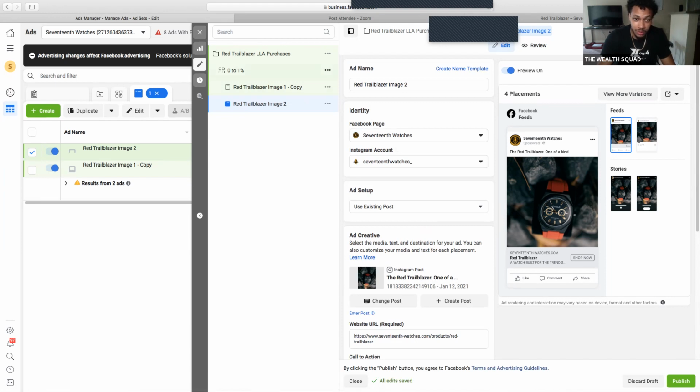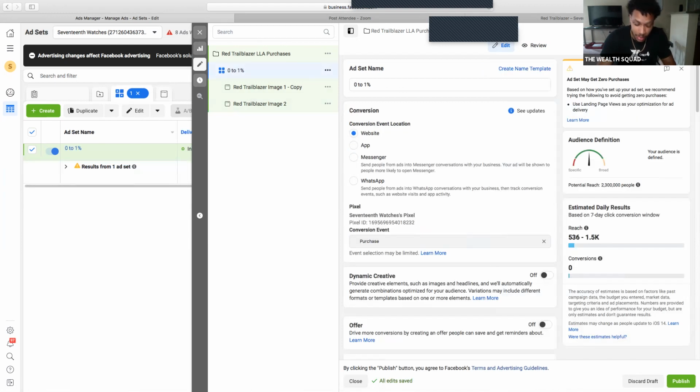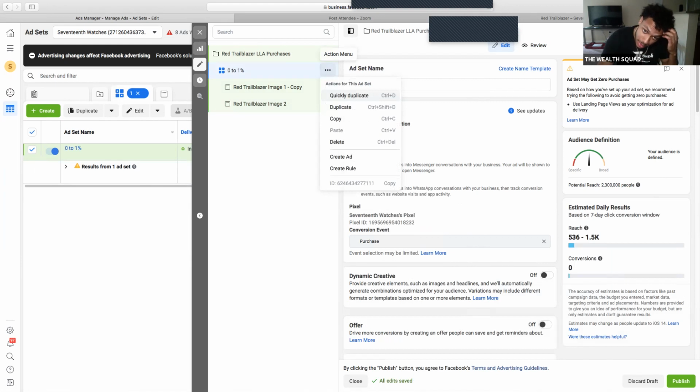So now we can go back to the actual ad sets, right? And then what we want to do is test the different percentages that we created for the lookalike audiences. So we can go to duplicate.